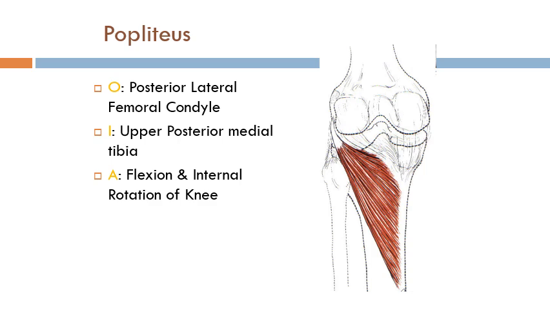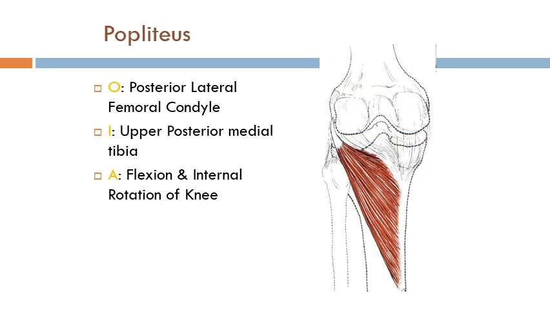Now, interestingly enough, as far as its action, here you notice it says flexion and internal rotation of the knee. So there are actually two different rotational things that will happen here. So make note of this. We'll do internal rotation of the tibia in the open chain, meaning that your foot isn't in contact with the ground. So when your foot's not in contact with the ground, it will internally rotate the tibia. If your foot is in contact with the ground, so you're in what's called the closed chain, it actually externally rotates the femur on the tibia.